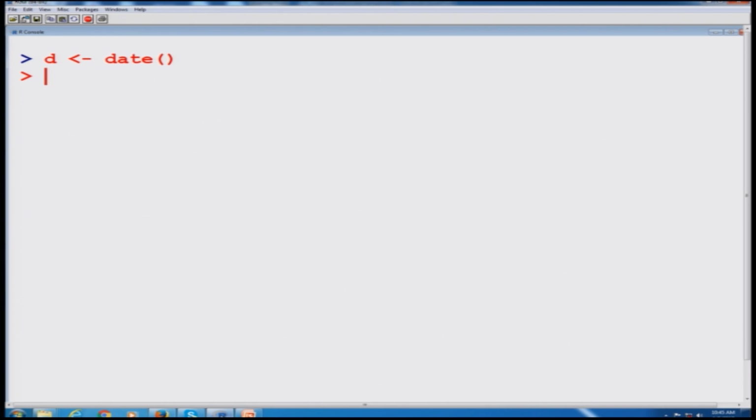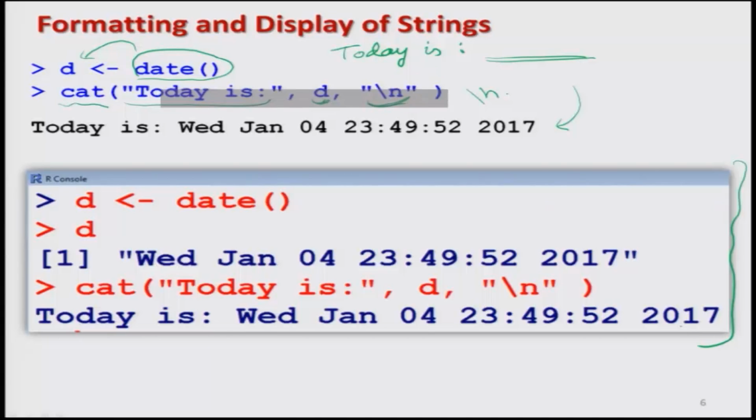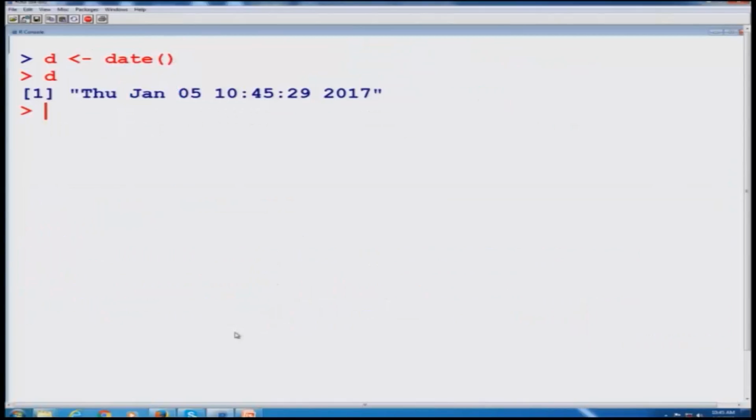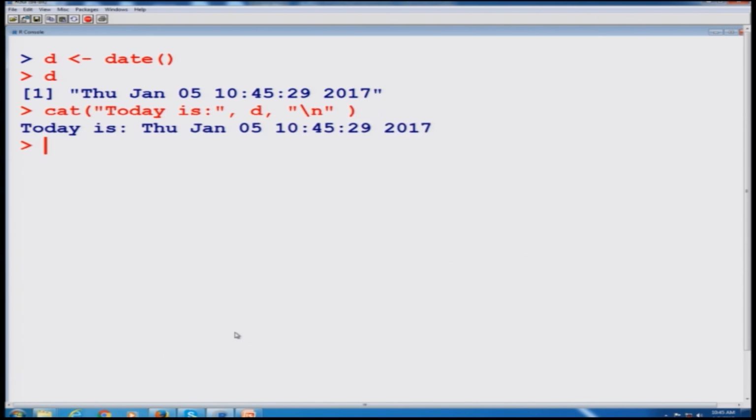This is my d. You can see here d is my date function, and when I try to get a printing of this outcome in this particular way, I can see that it comes out like this. You can match this: January 5th is the date and time is 10:45, 10 hours 45 minutes 29 seconds, and this is the same time which is given on this computer system that you can see. Anyway, you would come to know when I recorded this lecture.